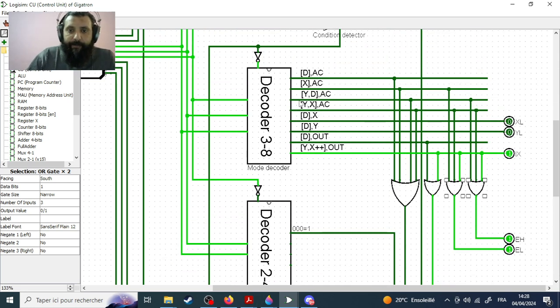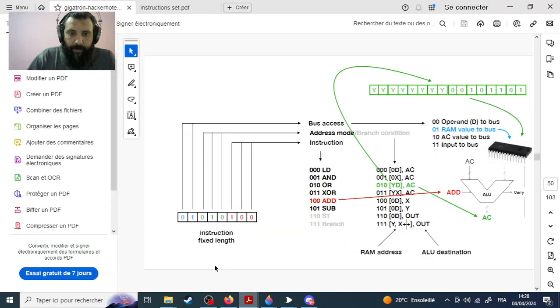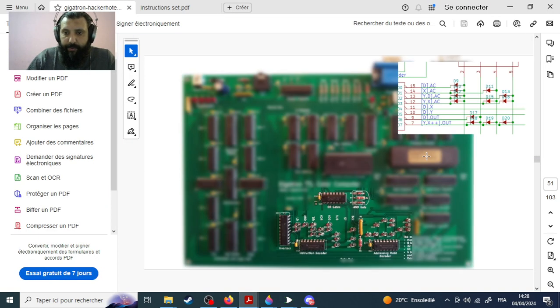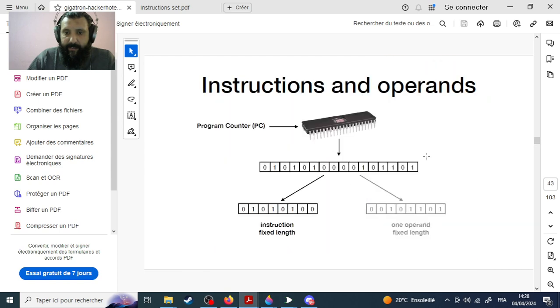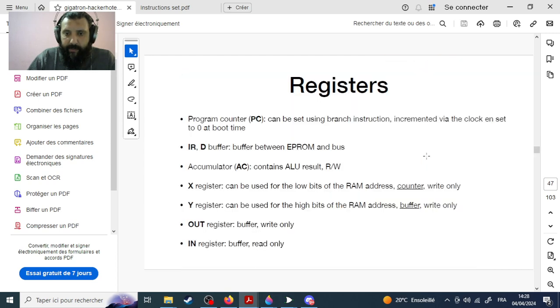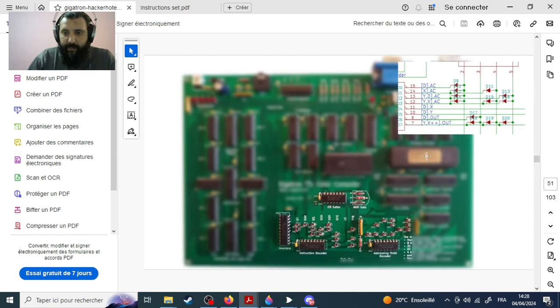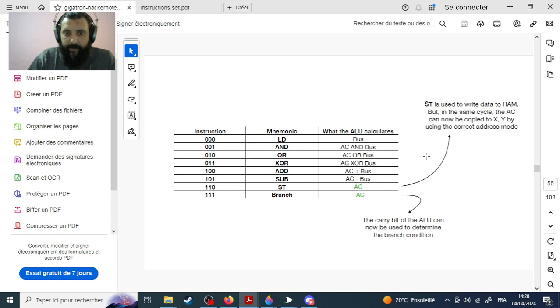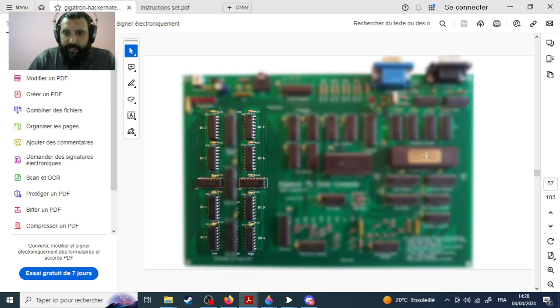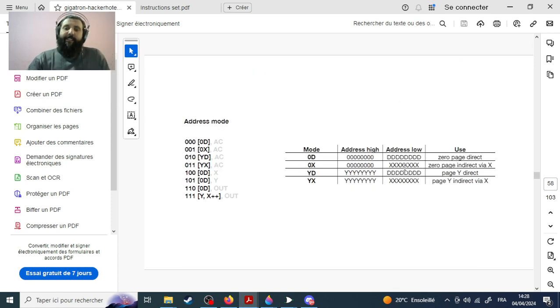For instance, if you remember the use of the memory, we studied it. I don't remember which part exactly. I guess, what is it? It's not here. It's here. This is the table data. It chooses the mode of the memory.